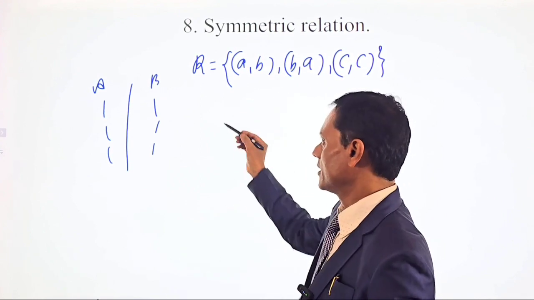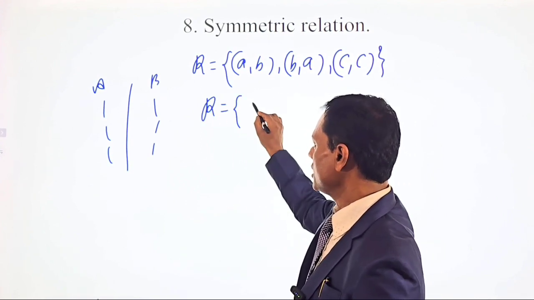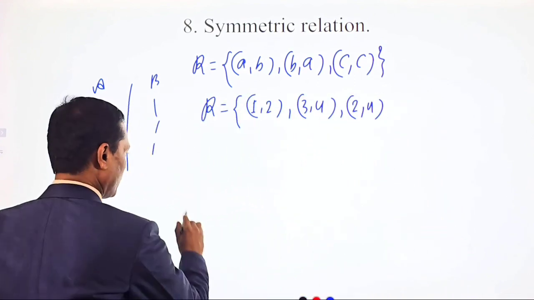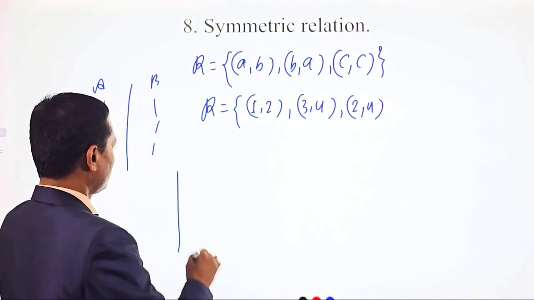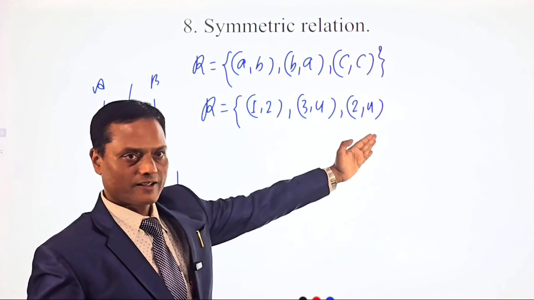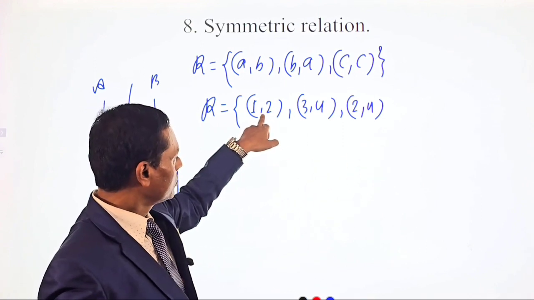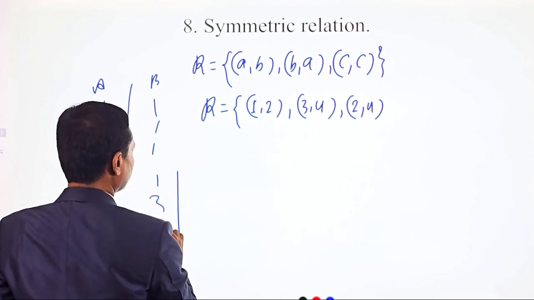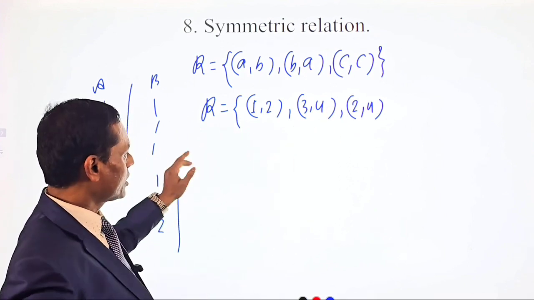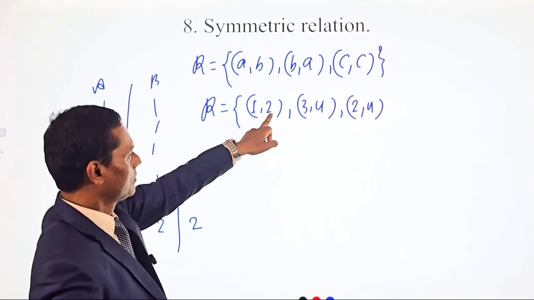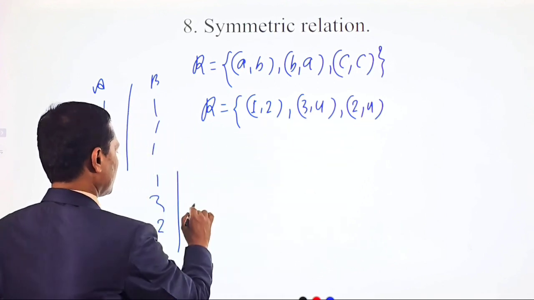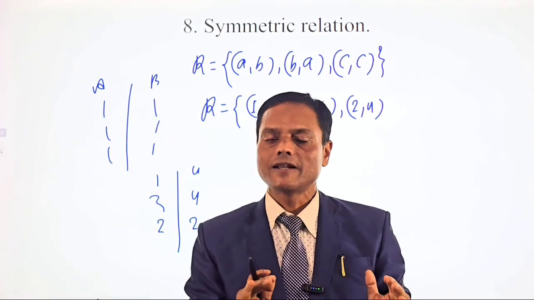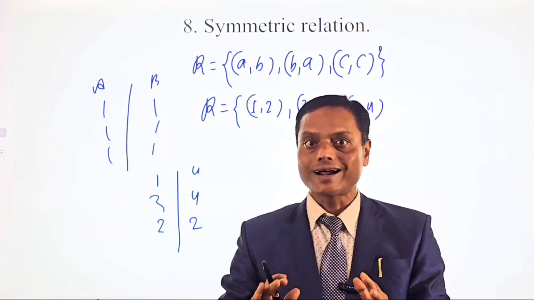Let's understand it by another example. Here is 1 comma 2. Do you think it's a symmetric relation? No. See carefully here. I'm going to prove it. 1 is at the left hand side, 1 is not at the right hand side. Correct? 3 is also at the left hand side, and 3 and 2 are also at the left hand side, right? But at the right hand side, we have 2, and we have 4 twice. So the number of x components at the left hand side and that at the right hand side are not equal, isn't it?